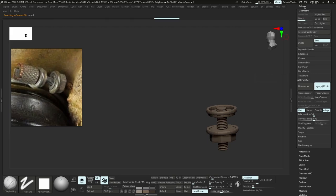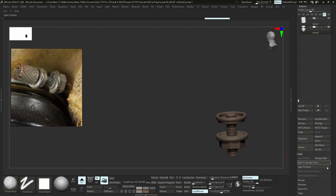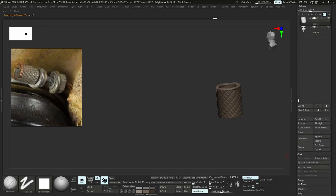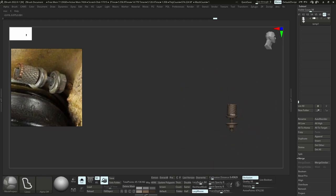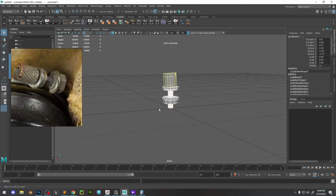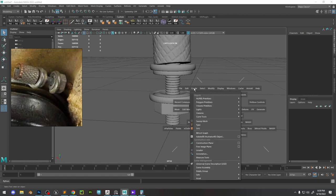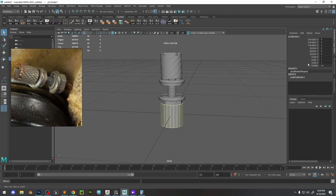Let's delete that low one so this one keeps high res enough. And as annoying as this is, I definitely want to get the low poly done already, because now it's in the center, which makes the whole lot easier to export. Import. Now we can just take a cylinder, let's give it 16 sides.